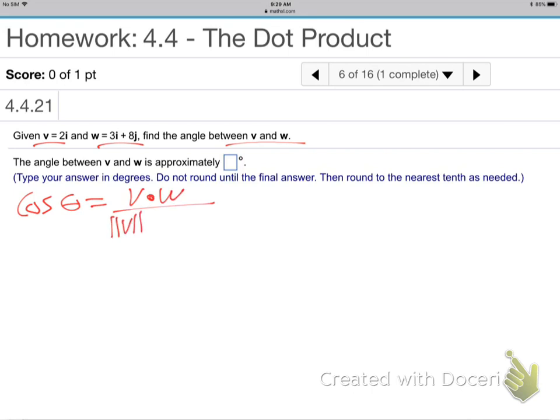magnitude of V times the magnitude of W. You can put a dot down below for times if you want, but make sure you understand it's not a dot product on the bottom. On the top, that big dot is a dot product, a special kind of multiply. On the bottom, the dot just means multiply the numbers, because those are just numbers, the lengths. They aren't vectors anymore. All right, give that a try. I'll give you a second, see if you can crank that out.